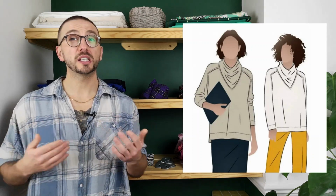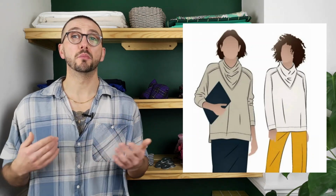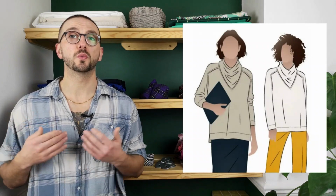Other than that, I'd probably straighten out the body so it's a bit more of a boxy fit and also widen the sleeve width through to the cuffs, just so it maintains that loose fit throughout, but that is just a personal preference. The next pattern I'm going to talk about is Simplicity 8797.